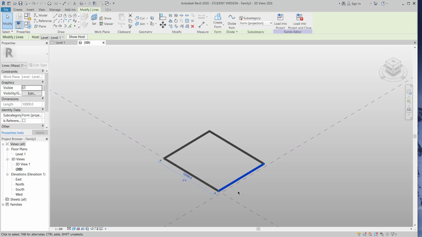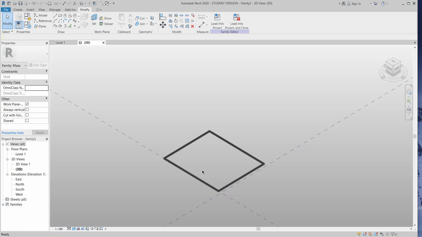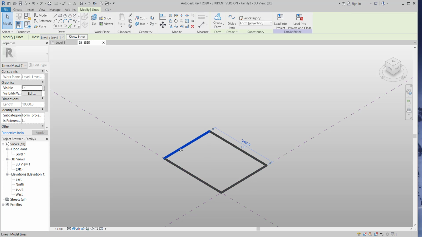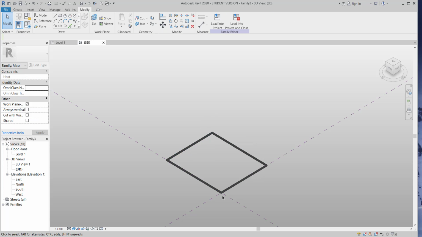I selected this line, and when I changed that number, this side moved. Let's say, for example, you don't want this side to move, you want the other side to move. What you need to do in that case is select the opposite end. So the one that's been highlighted is the one which will move. This side of the rectangle won't move. So if I do 12,000, see the other side moves. Okay. So this is right in the center.